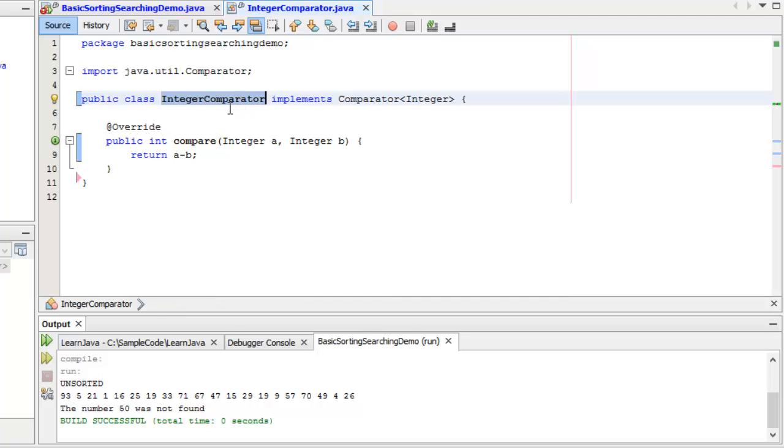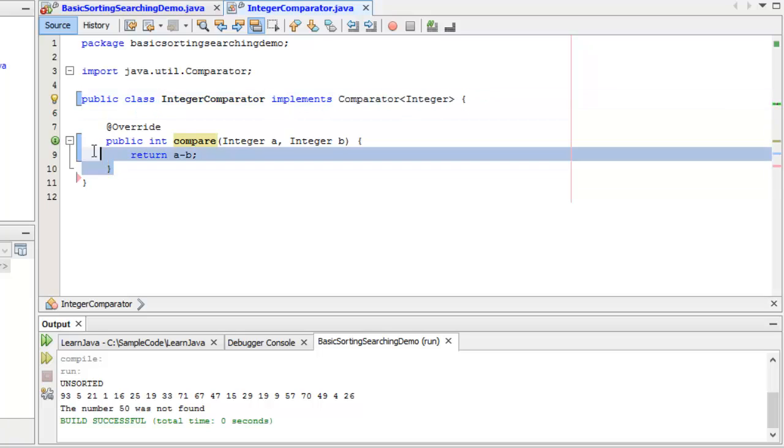You'll see later on when we write comparators for the Student class, it gets a little more complicated than that, because we have to decide what it means for two values to be the same or different. But with integers, it just makes logical sense to do this. So again, I just want to reiterate what we did here: we made our own class, and this class is our version of what it means to compare integers. That's what this is saying over here.